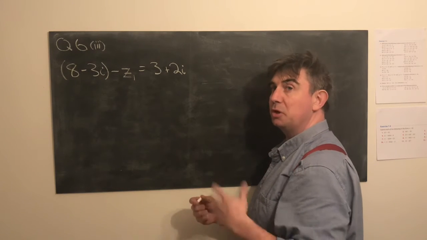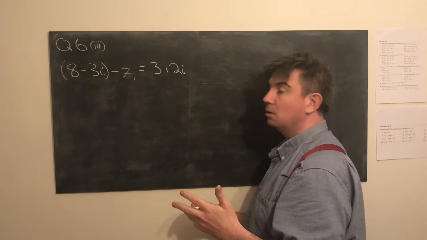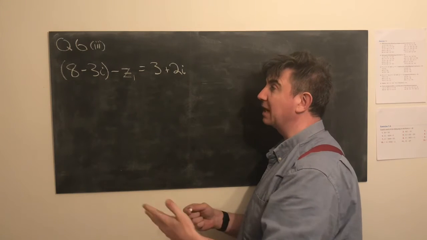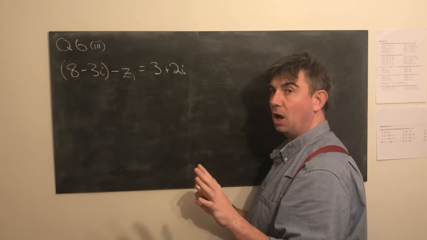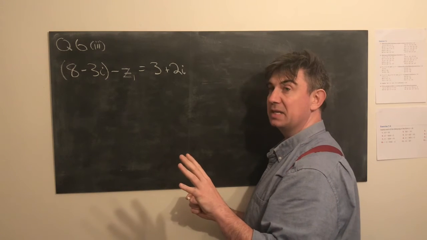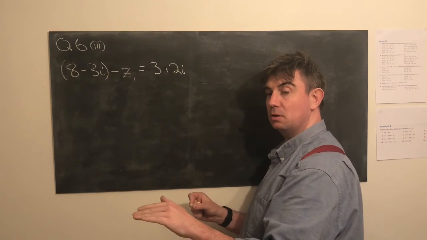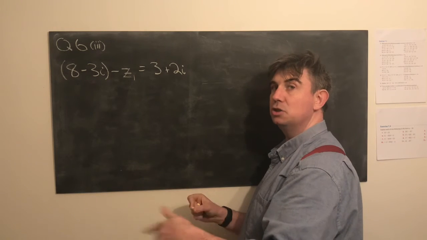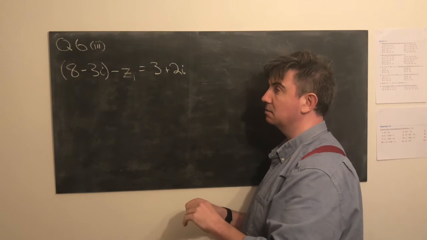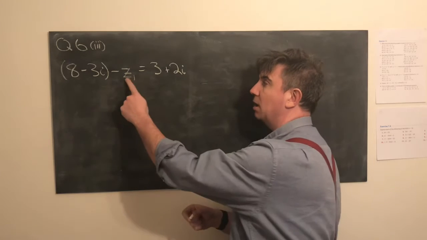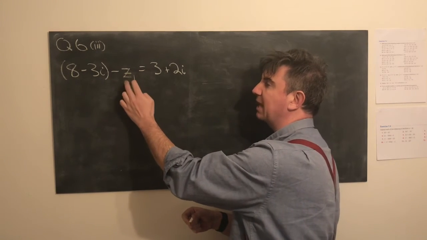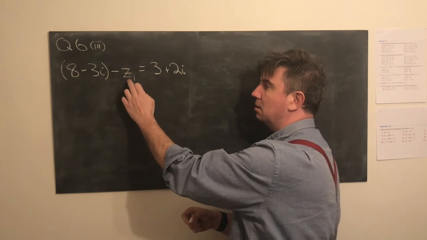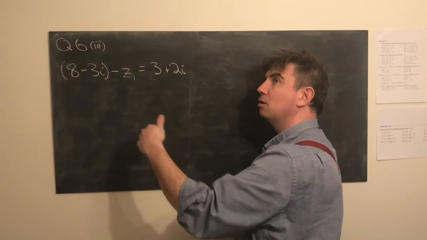Now, this is going to annoy a lot of you because you're probably looking at this and you know the answer already. I just want to do it in a sensible approach first of all, and then I'll look at the more intuitive sense in a second. So Z1 is a complex number. I think I can pretty much guess that it's going to be a complex number. I'm going to make it up into a complex number.